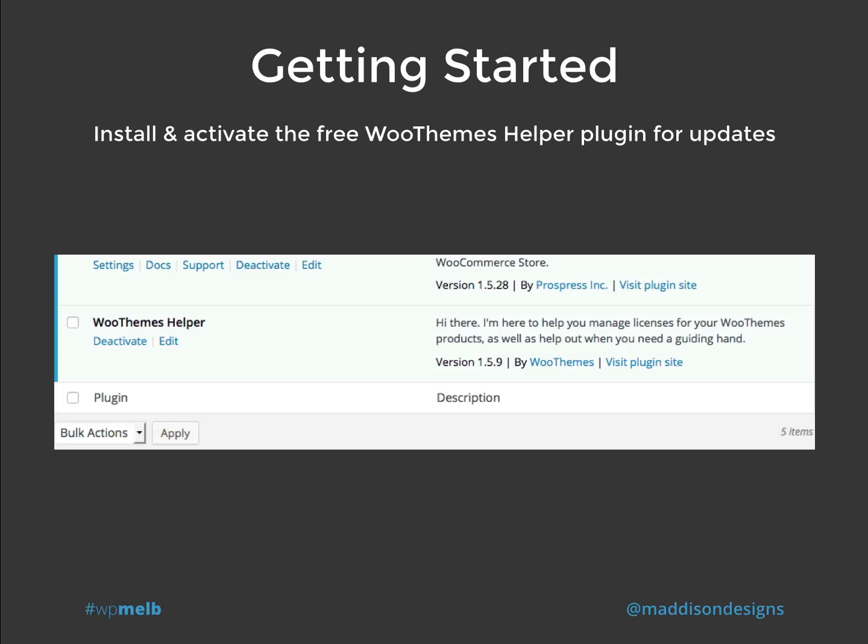And also after installing a premium plugin or an extension from WooThemes, it prompts you to install what's called the WooThemes Helper. Now you don't necessarily need it. It will work perfectly fine without it. But basically, the WooThemes Helper plugin allows you to put in your license details, and because a couple of them are paid plugins, it will allow you to get the updates. It will manage the updates for you, tell you if there's an update and let you actually update the products within the dashboard. If you don't put your license key in, then you basically can't update it through the WordPress dashboard itself.